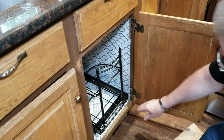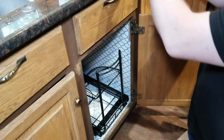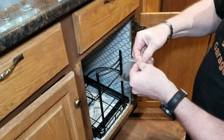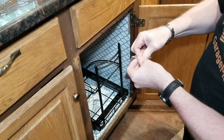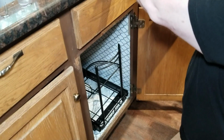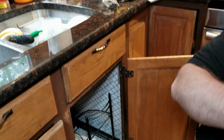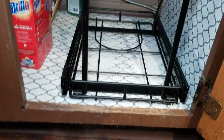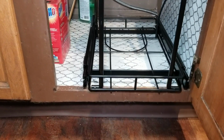We got some storage space on that. Close it one more time. Okay, I think we're good to start drilling. So you have your screws. We'll put a couple on the counter. Let me just show you how I have that set up underneath here. That is how we have it angled, and again with the door, that is how we have it straight, so there's enough clearance. When that starts coming out, we're good.